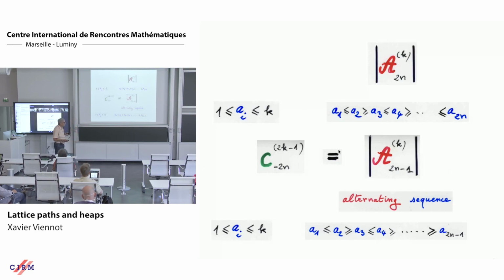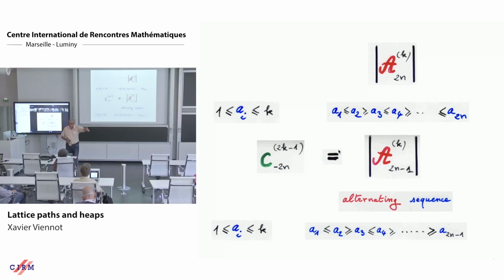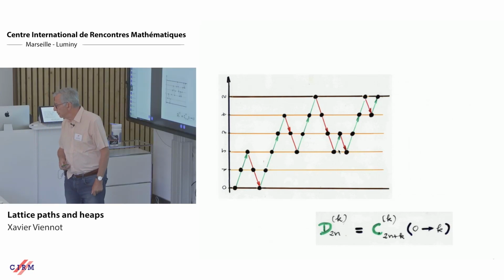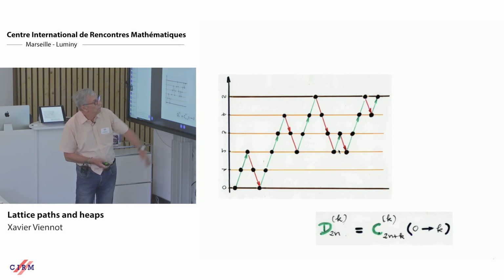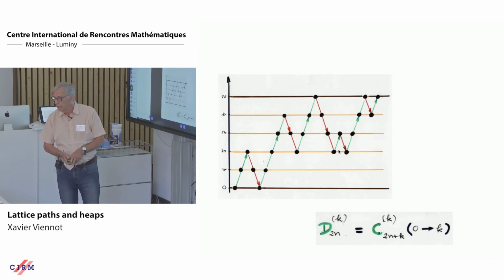But what is the interpretation if you take an even alternating sequence? The Hankel determinant gives you odd length alternating sequences. But what is this interpretation? It's no more Dyck paths. You have to distinguish odd and even. And the interpretation is with these paths. They are paths like Catalan paths, but bounded by height 2k plus 1, and going from the point 0 to the level k.